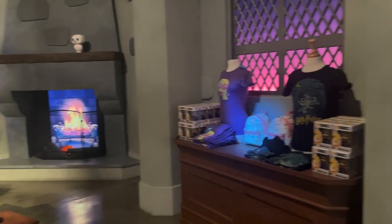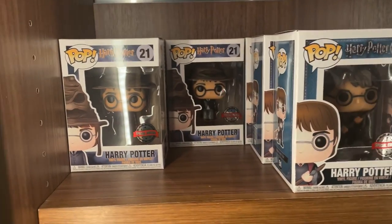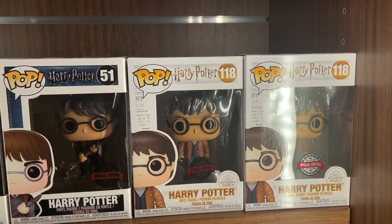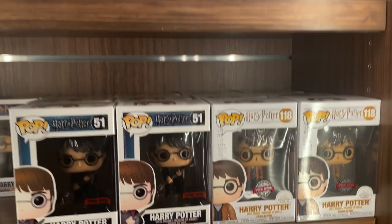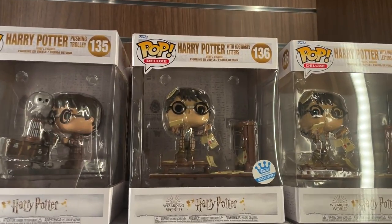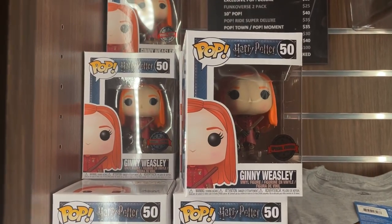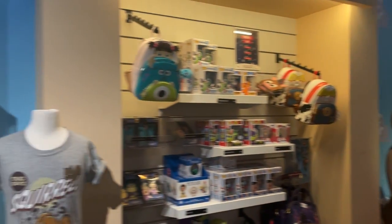In the Harry Potter area they have a good amount of older restocks: Harry Potter in a sorting hat, Harry Potter with the broomstick, and Harry Potter with two wands — all restocks without the Wizarding World logo. They also have newer ones: Harry with the stone, Hermione, and Ron Weasley. There are new deluxe Harry Potter figures — Harry Potter pushing a cart with Hedwig, and Harry Potter with the Hogwarts letters, a Funko Shop exclusive. There's also a restock of the Barnes and Noble exclusive Ginny Weasley in quidditch gear.